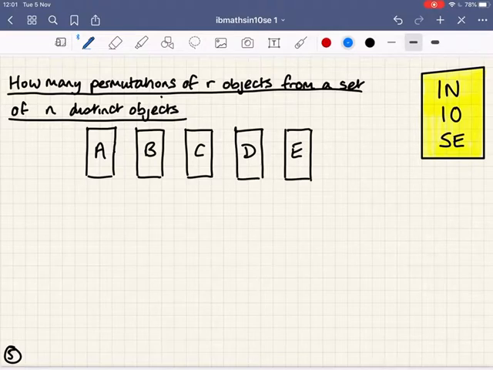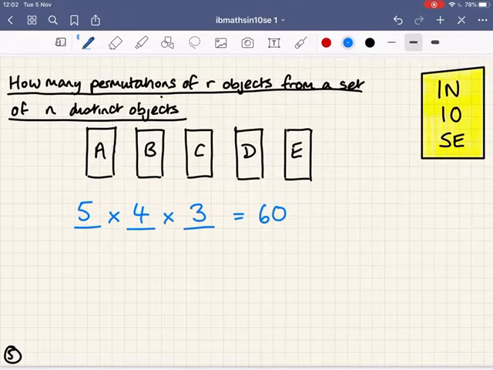So here I've got 5 cards, A, B, C, D and E, and this time I want to know how many ways I can uniquely arrange 3 cards chosen from that set of 5. Using the same kind of logic as before, far better than listing them, I could say there are my 3 cards that I'm going to choose. I could choose the first card from 5. There are 5 ways that I could choose it. The second card, there's only 4 left to choose from now, so it would be 5 times 4. And the third card, there would only be 3 cards left to choose from. So 5 times 4 times 3 gives me 60 unique arrangements of 3 cards chosen from 5.